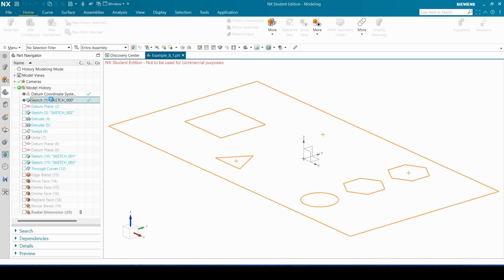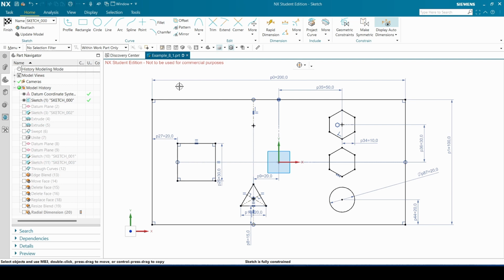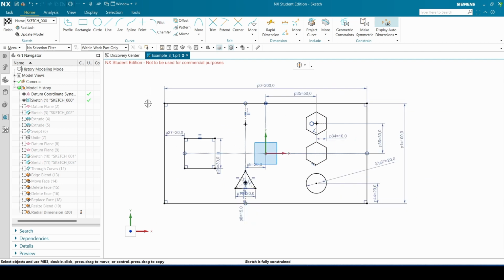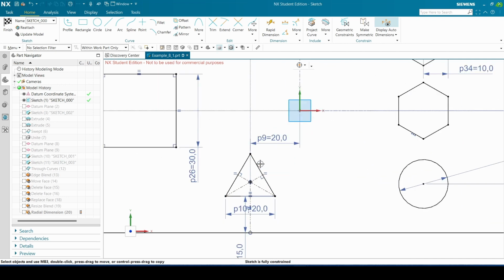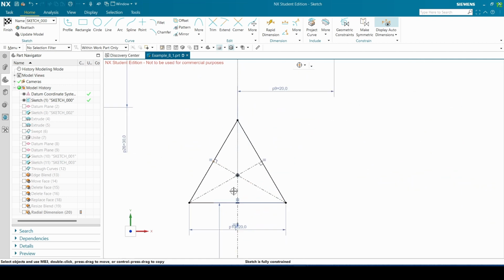Okay, so for the first sketch, I created on the top view this sketch. So I'm just going to run through it real quick. So rectangle, then I created a little square over here, so equal sides, and then just placed it in the middle and gave it an arbitrary size. Then I created this triangle. I also created 2 lines running through the center of the triangle to find the center point.